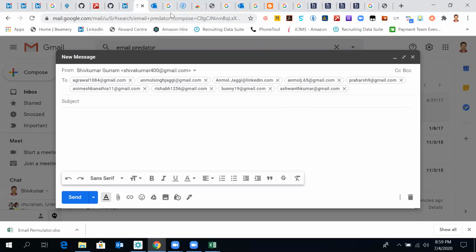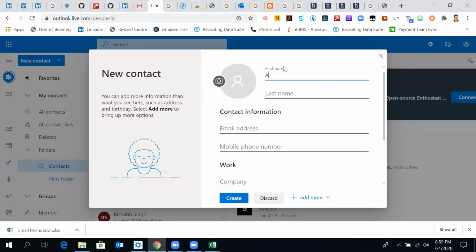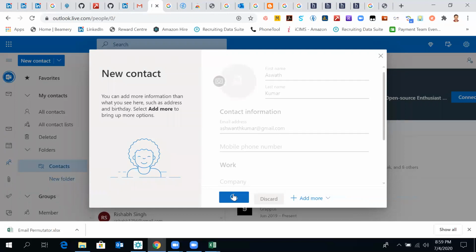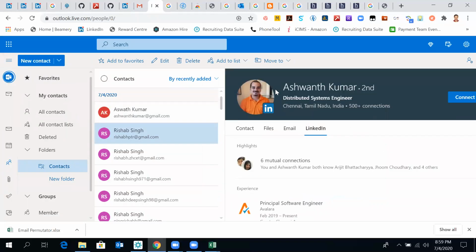Similarly, again I come back to this. Ashwath Kumar, give that part, gmail.com, create, and see in case there is a LinkedIn account.